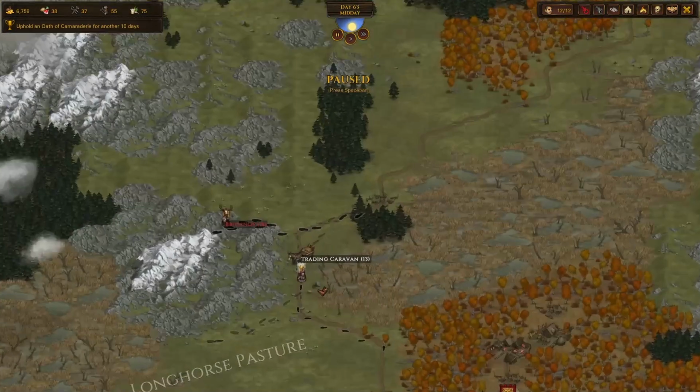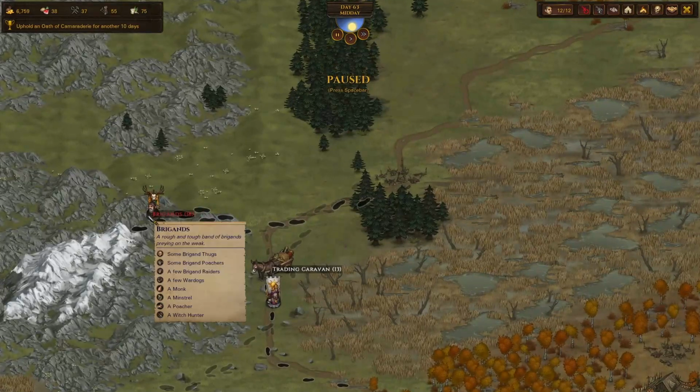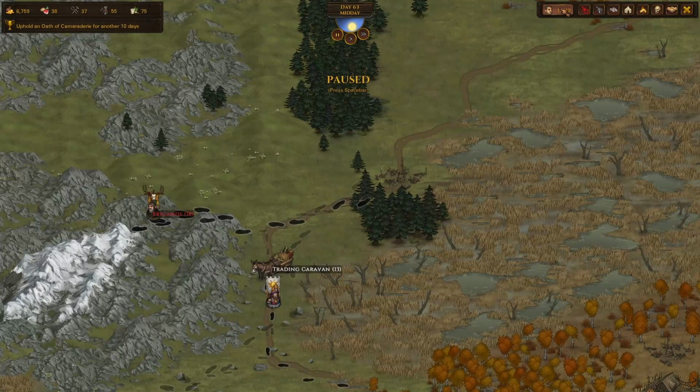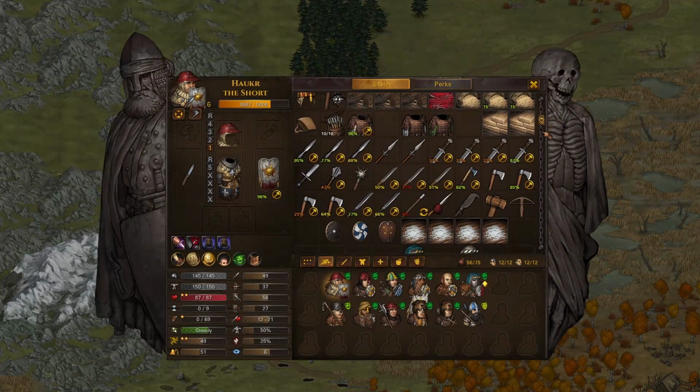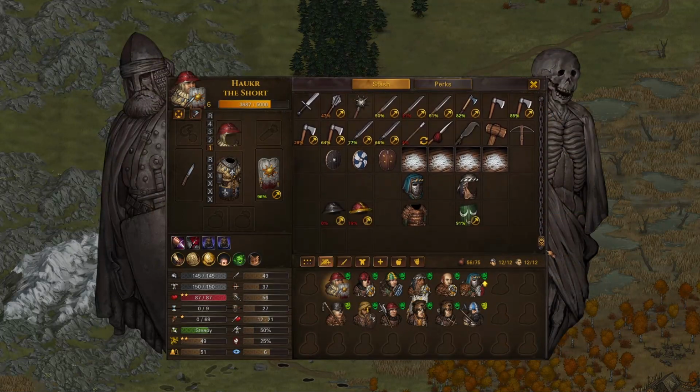Well, what do we have here? Some brigands. Ooh, some thugs. Poachers, a few raiders, war dogs, monk, poacher, minstrel, witch hunter. Yeah, let's definitely take that on. I was expecting just a clean walk all the way up north, but we will start working.